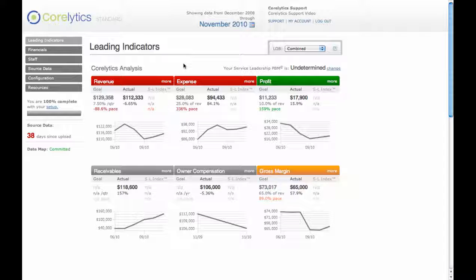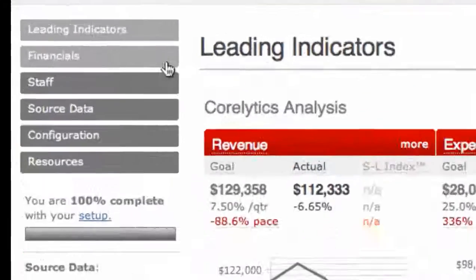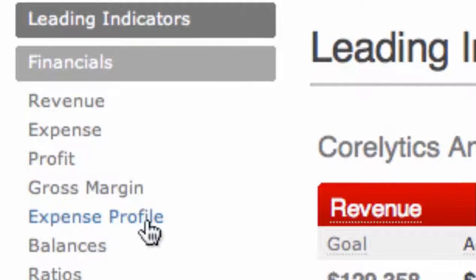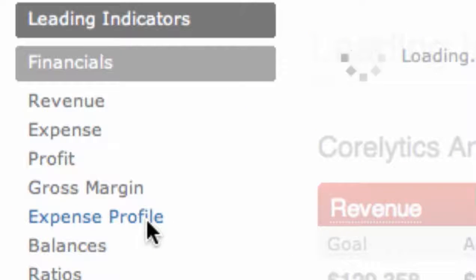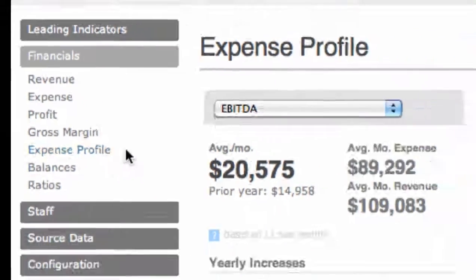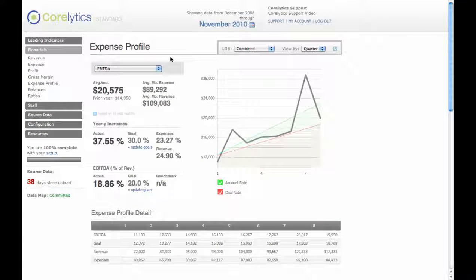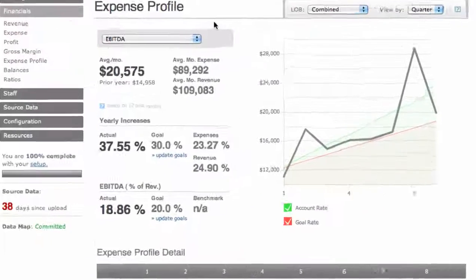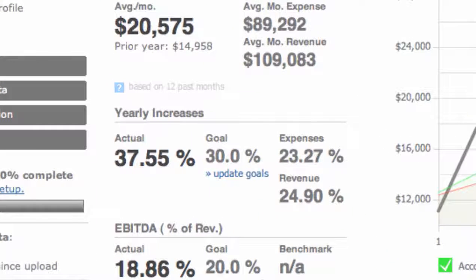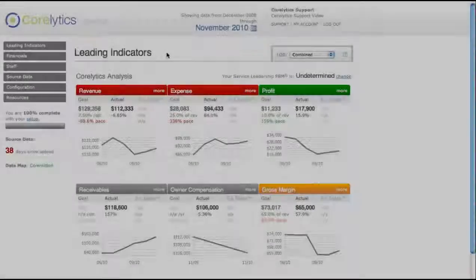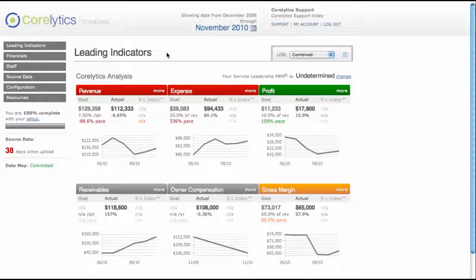There are several metrics you can monitor that are not tracked on the leading indicator screen. In this example, we are looking at EBITDA, a common metric for measuring operating profitability. This metric is not displayed on the leading indicator screen, but you can still track performance against annual and percent of revenue goals. Goals are used to see if you are on track for maintaining expected performance on specific metrics you are monitoring.